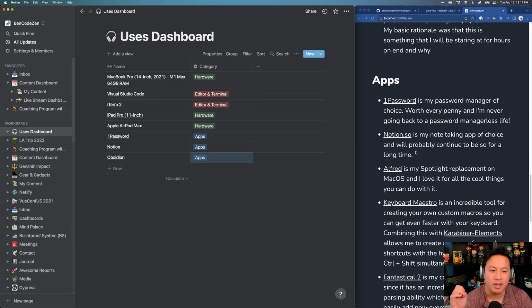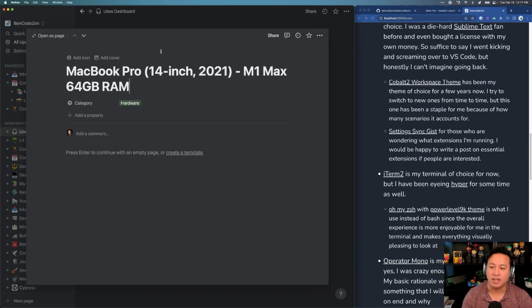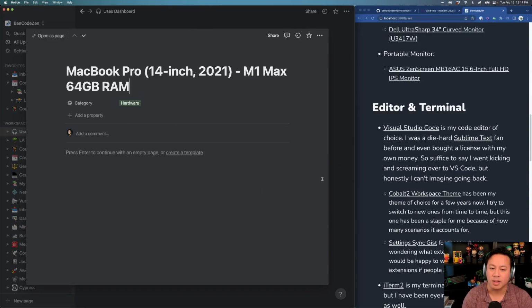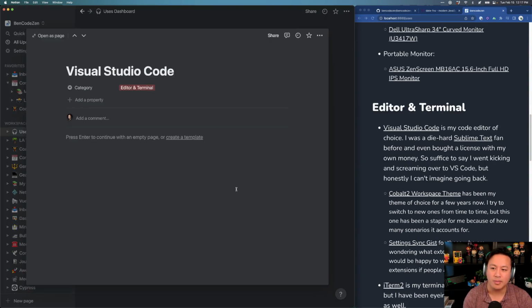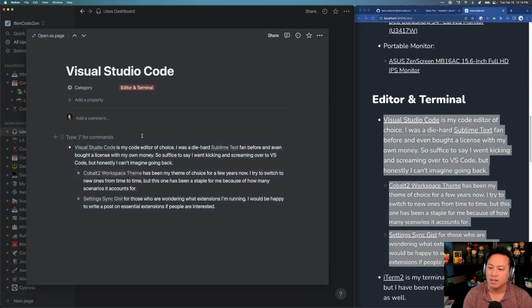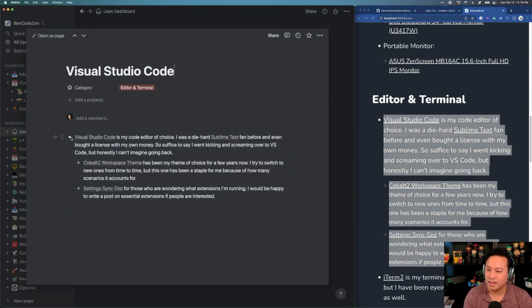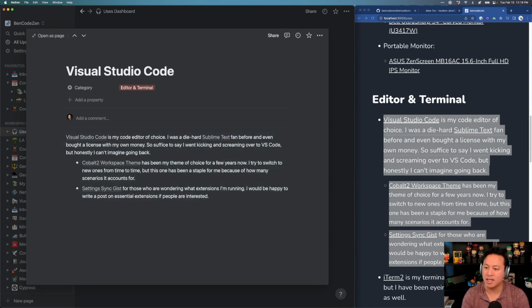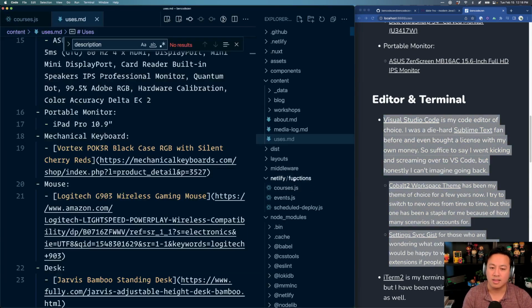A couple key things that I want to try immediately: MacBook Pro here, maybe that's not a good one. Let's do the Visual Studio Code one. We want to provide more context, and a good way to do this is basically to type this stuff out in here. Call it the rich text editor of what's going on here. So let's do that. And then all right, let's leave it at that. I'm curious to see how we're actually going to take what Notion has stored and render it out to the page. So let's do it.